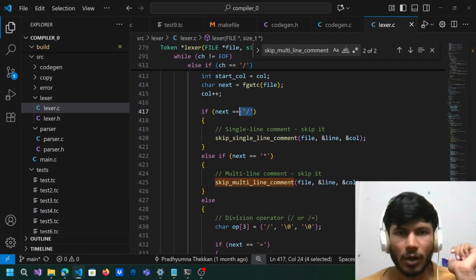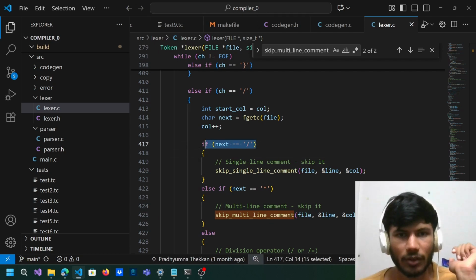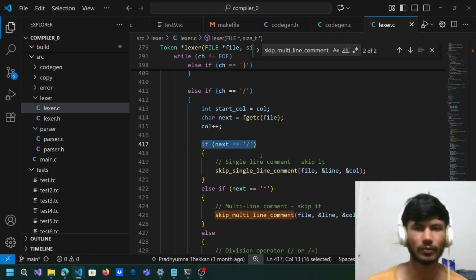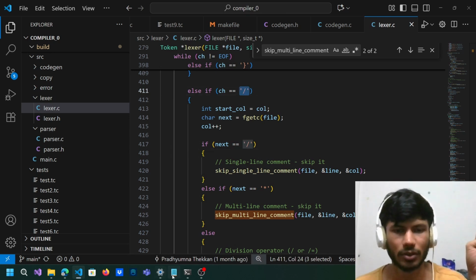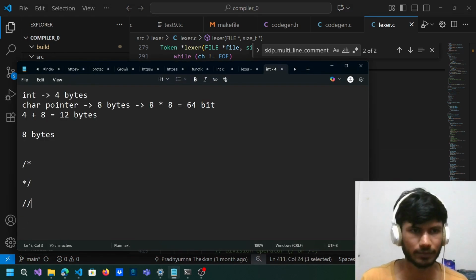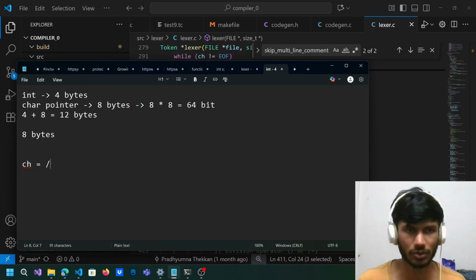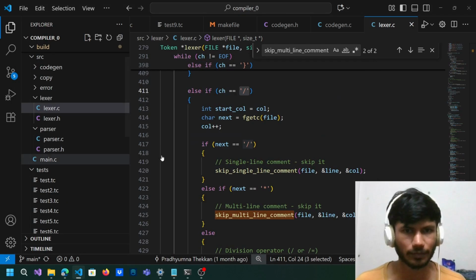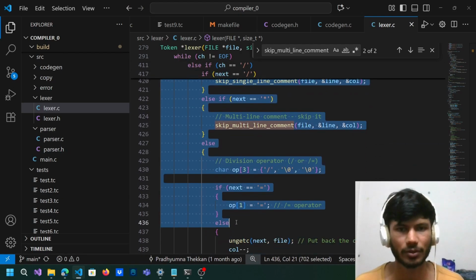So if I have passed this next, okay, so if next is not this, currently we are at this first line, ch equal to this, okay, that's why we entered this position, right? We entered this place.